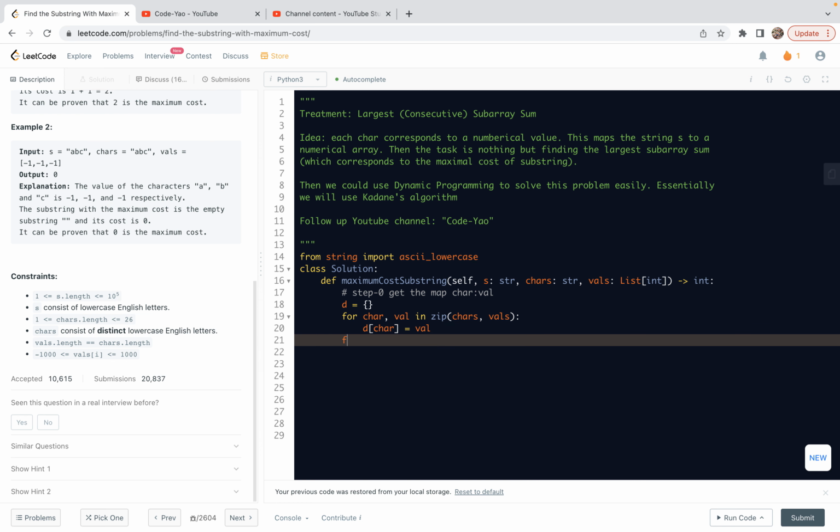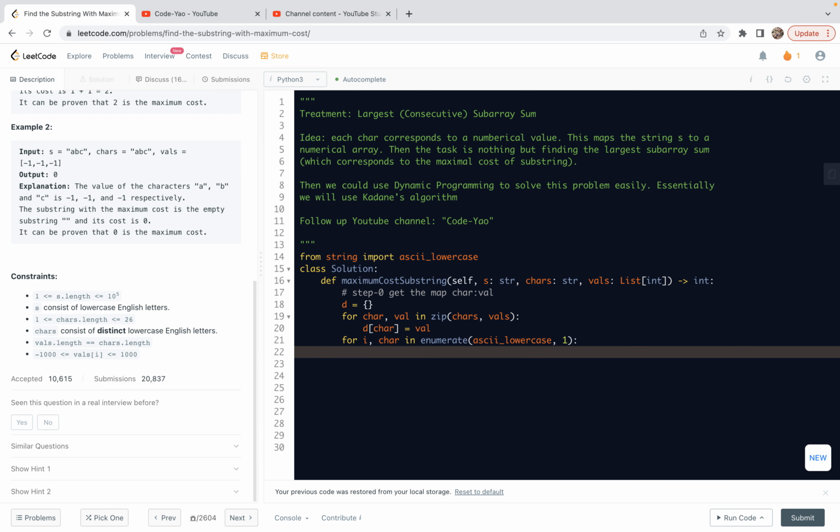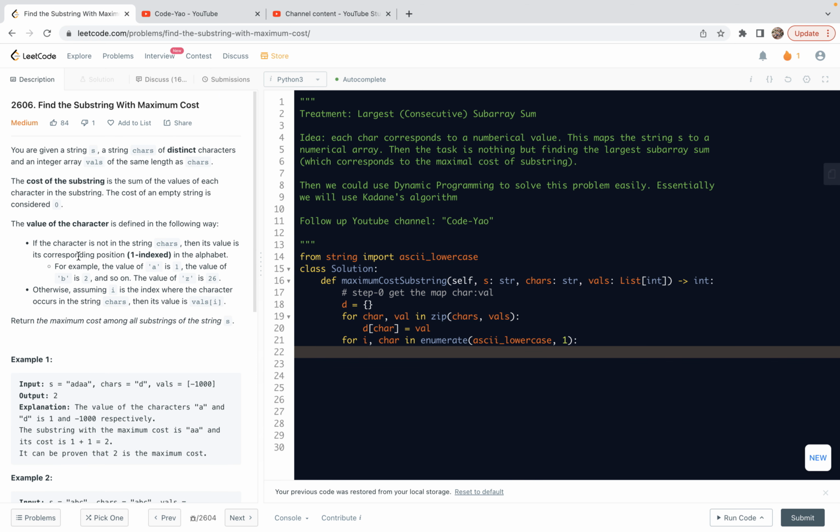Then for index and character in enumerate ascii_lowercase, I'm going to start the index from 1 because here we require that it's 1-indexed, right?